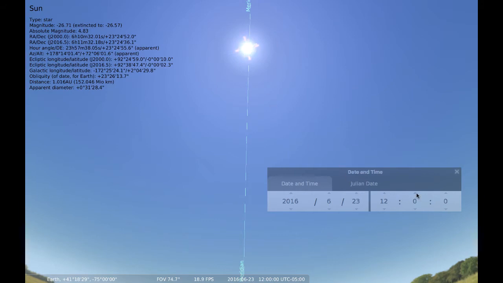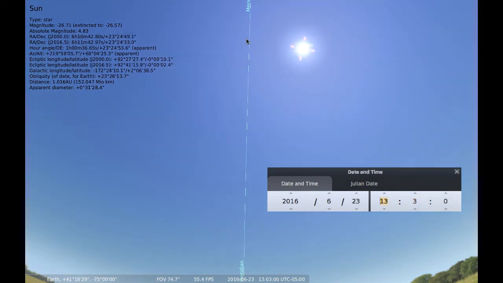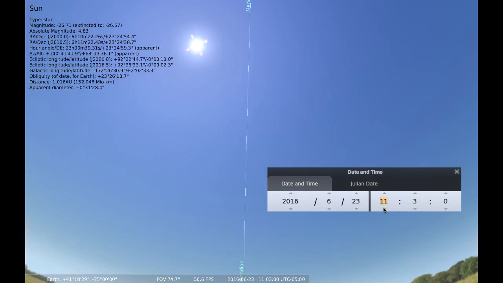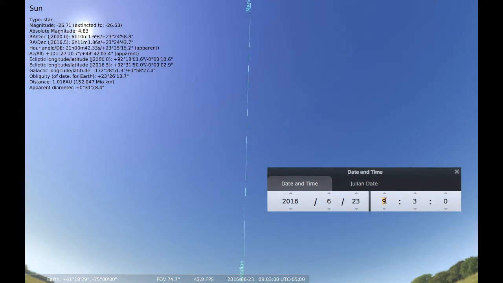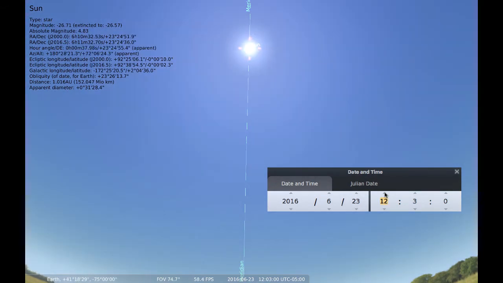So if the sun were right on the meridian, which happens right about there, about an hour later, the sun would be 15 degrees to the west of the meridian. So we'd say its hour angle is plus 15. 2 hours later, its hour angle is plus 30, or plus 2 hours, 30 degrees or 2 hours. And then hour angle can also be negative. So there's negative 1 hour or negative 15 degrees, negative 2 hours, and so forth. So hour angle is important for measuring positions relative to the local meridian.